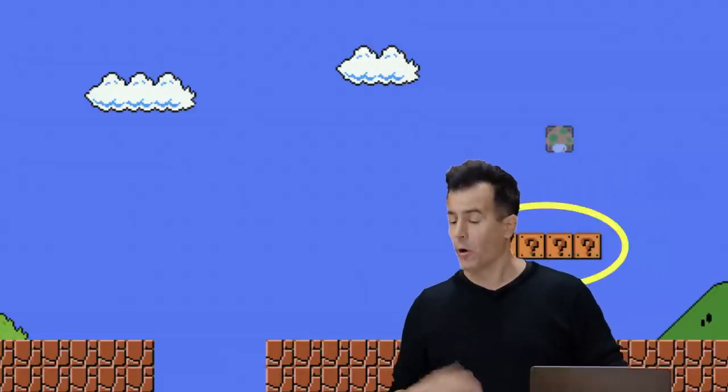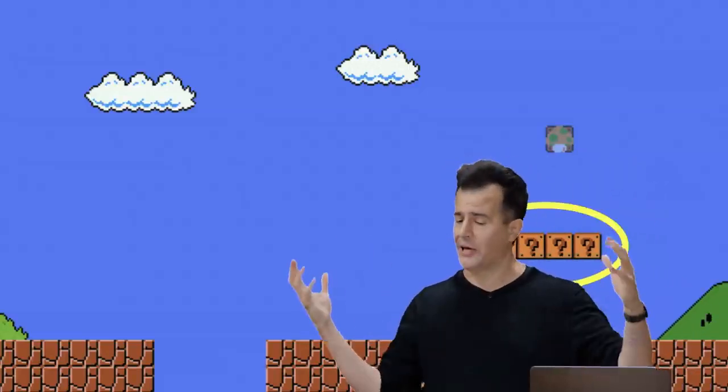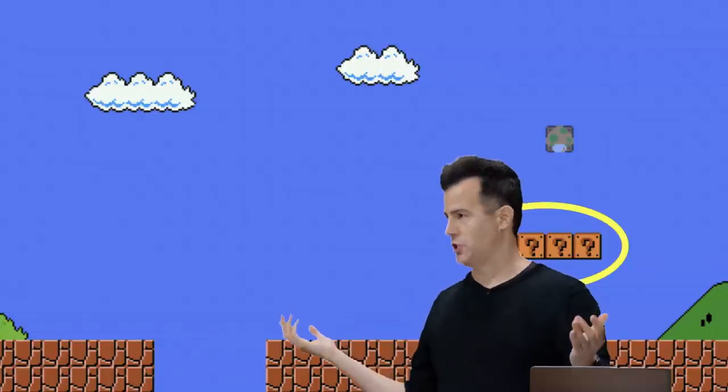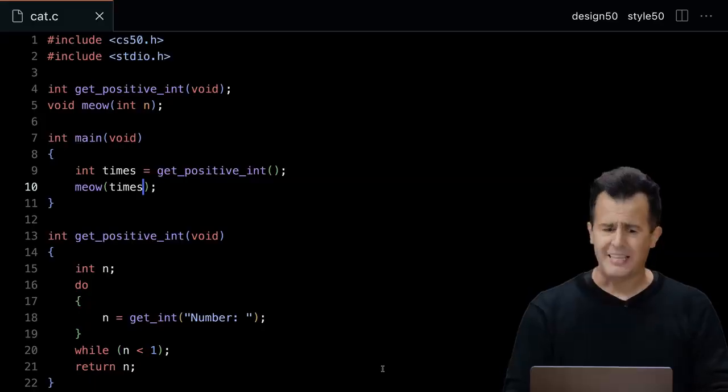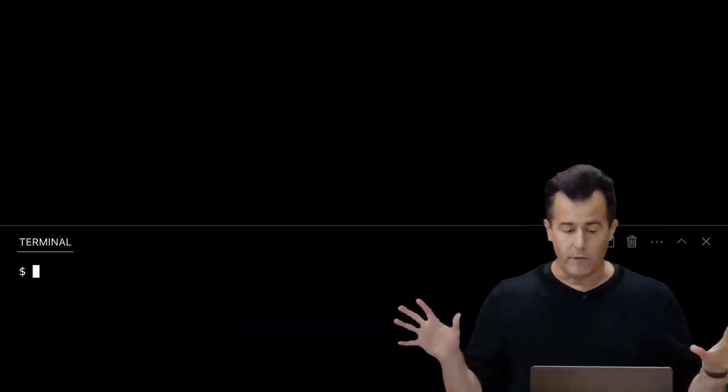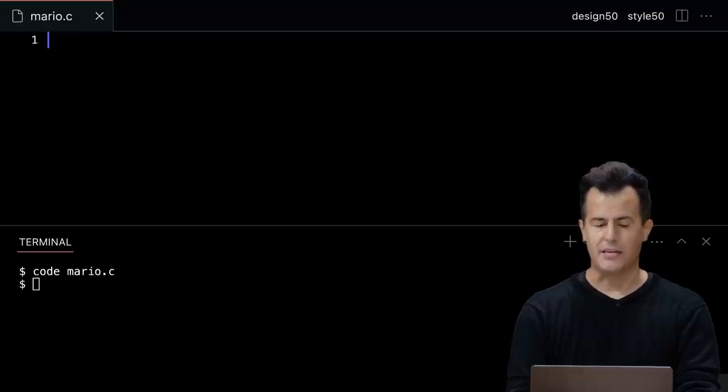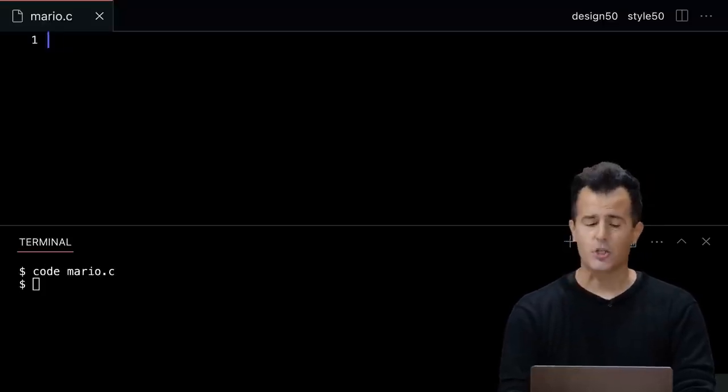But suppose we want to write a program called Mario.c that just prints out 4 question marks. It's not going to be nearly as pretty as what's on the screen here, but the logic is going to be the exact same as what Nintendo presumably did years ago. So let me open VS Code, my terminal window. Let's code a program called Mario.c. In Mario.c, I'm going to start with some boilerplate.